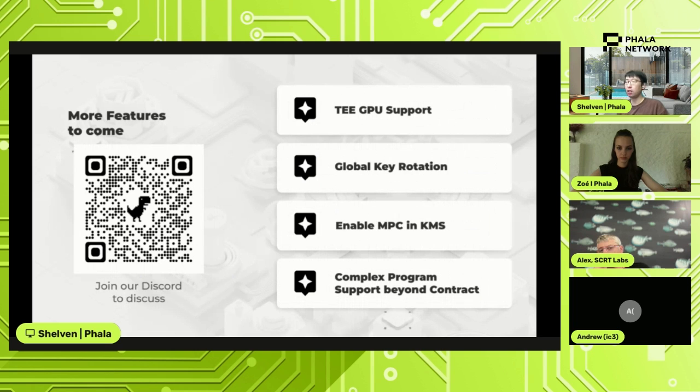The third part is how to enhance the KMS. In our examples, we just used the simplest mode, where the same key is shared across all these TEE gatekeepers. But the KMS itself doesn't necessarily need to use TEE.